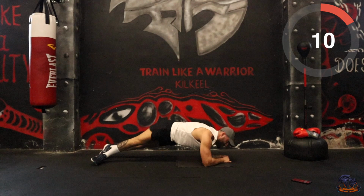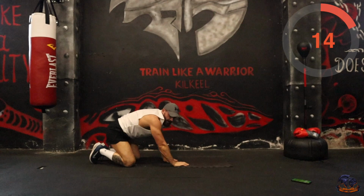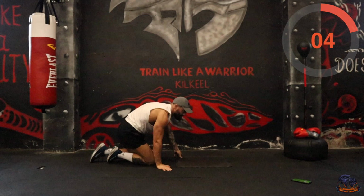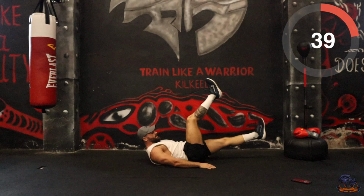Let's go. 5, 4, 3, 2, 1. Lovely. Okay, the next one, lying back, flutter kicks. Legs kicking up and down, like so. Okay, flutter kicks. Here's the next one. Let's go. You can place your hands underneath your hips, you can place them out to the side. Entirely up to you.